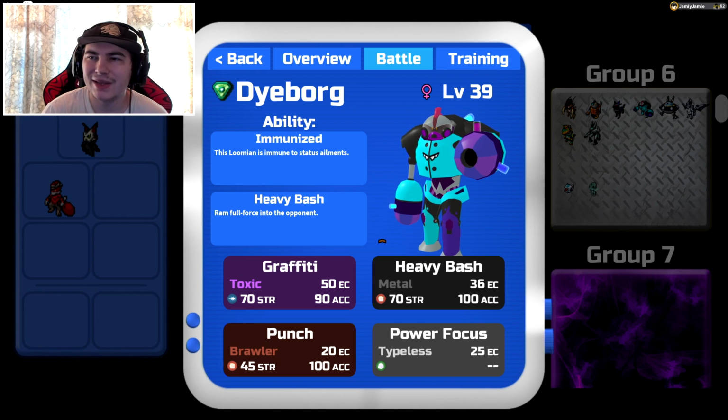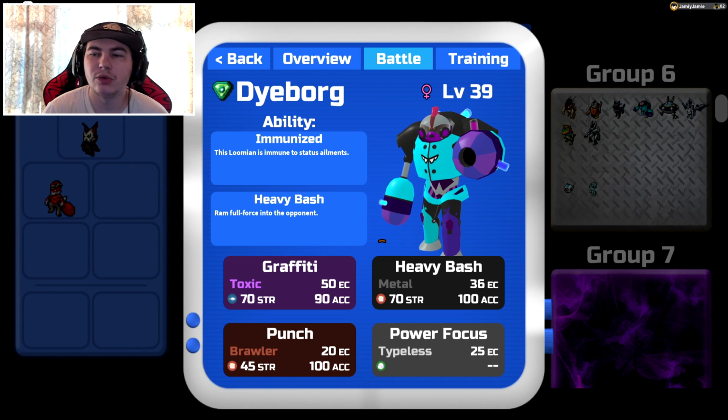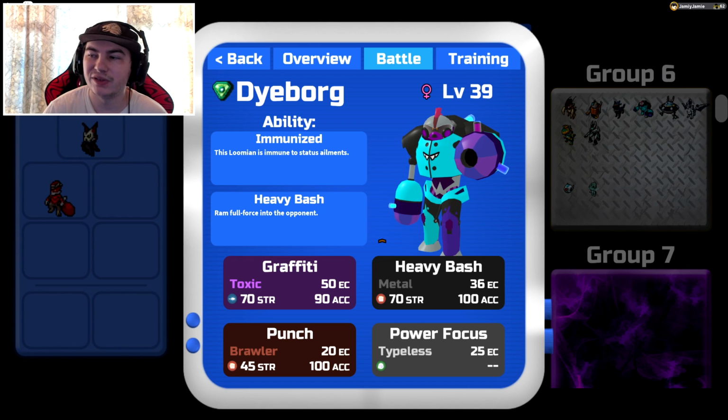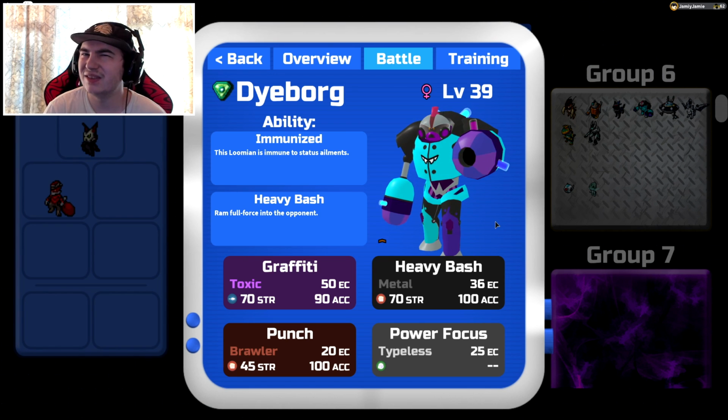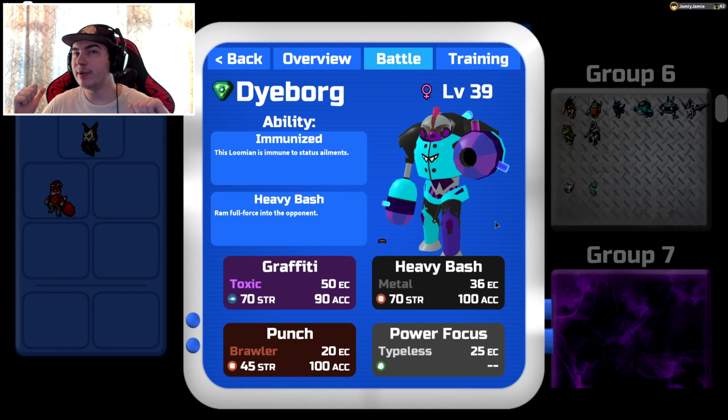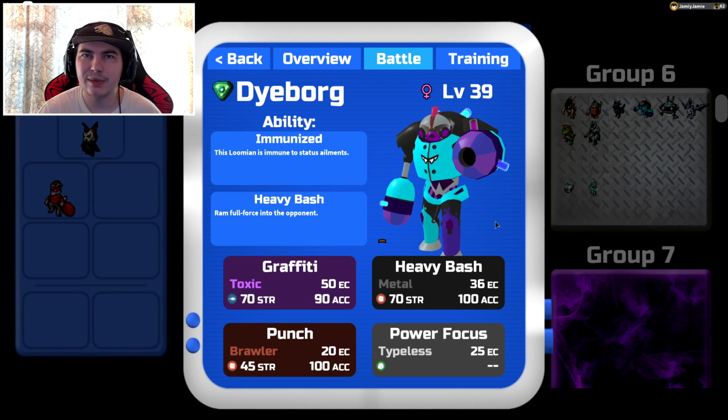And other than that one, it actually gets a new move called Paint Shower, which I think something else will eventually get, but right now only this thing has it. Let me quickly pull it up to make sure you guys understand how this move works. Paint Shower will coat the battlefield in a harmful substance that damages Loomian slowly for 5 turns. I believe it does 1/16 every turn, or maybe 1/8. I think it's 1/16. So basically, you put it up, Dyeborg can swap out of the battle, and toxic types are immune to this.